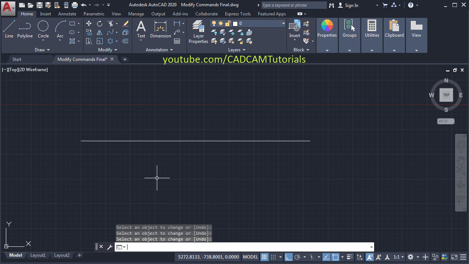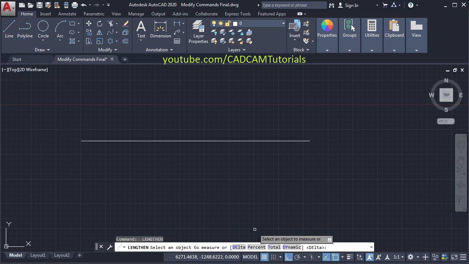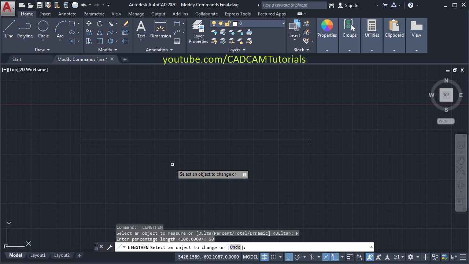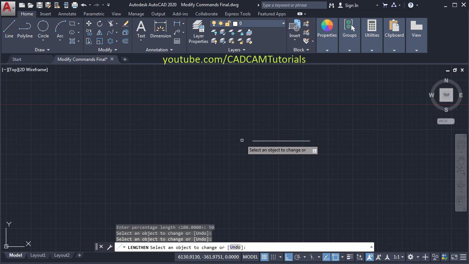Press enter, enter, then percentage. If you want to reduce the size of the line, then you will have to give a percentage less than 100. Suppose I give a percentage of 50, enter, then select the object. So the size of your line will reduce by 50% every time. Then again enter, then percent.